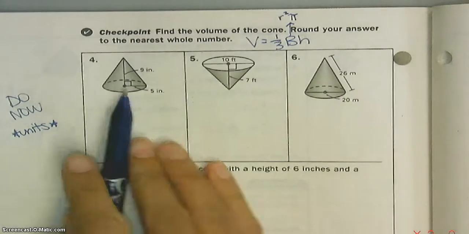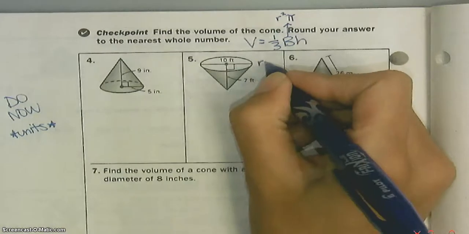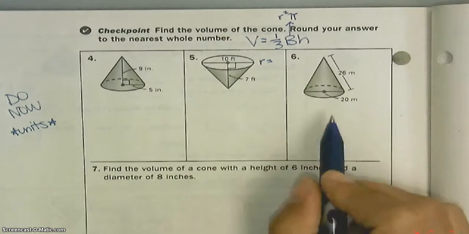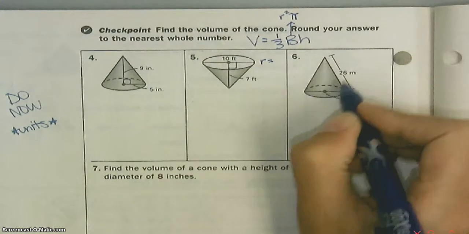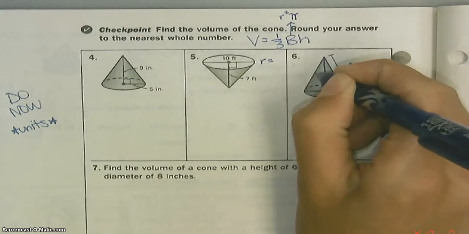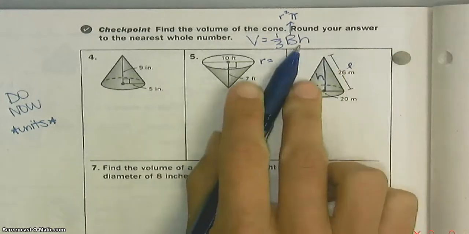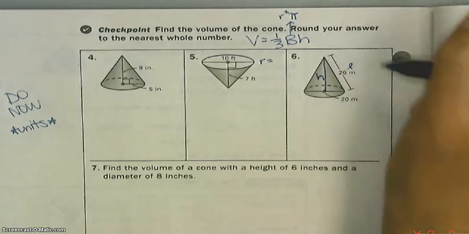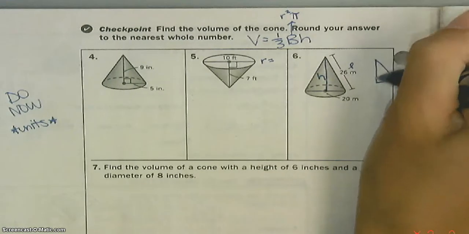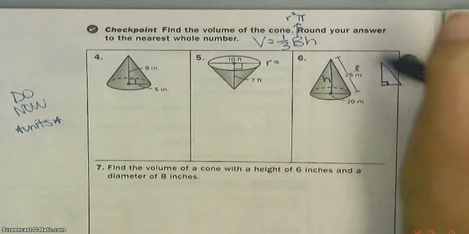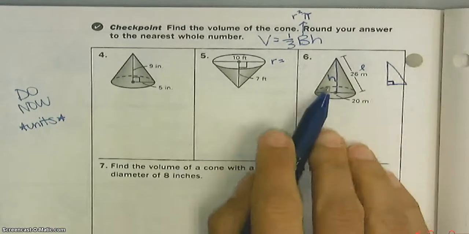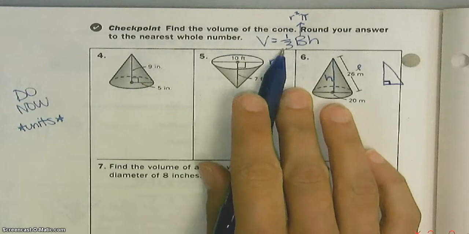So this will be not too bad. Right, make sure you find your radius here. They gave you the diameter. Oh, over here, find your radius, and they give you L. You're going to have to find H, because notice this one's H, not L. So think about your right triangle. Think about these dimensions. What's this going to be, what's this going to be, and what's this? You need to find H first, then plug it into your formula.